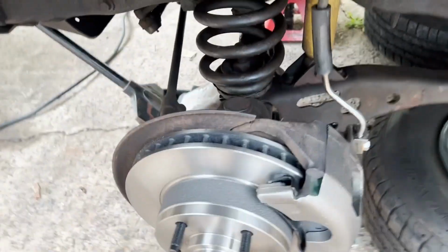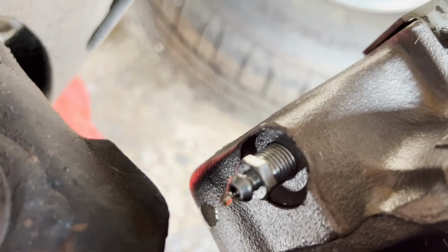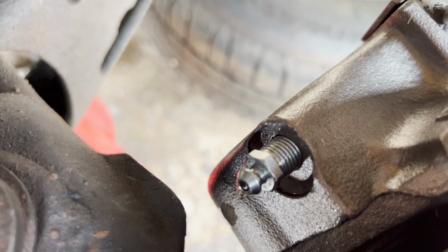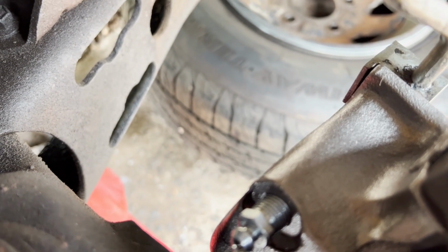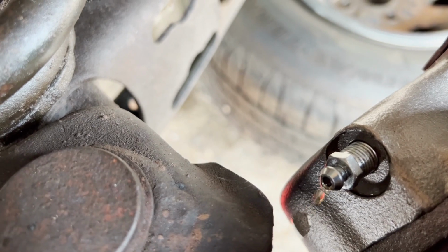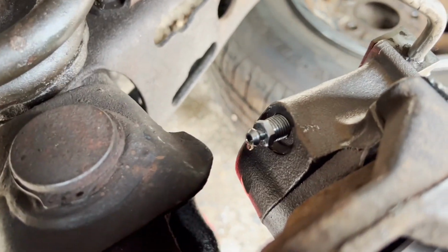And then, if you're lucky and there was enough fluid still in the system, you can start to gravity bleed it. It'll just start flowing. Now, it's doing it on this side. I don't think it's doing the other side. Might have drained itself dry. But if both of them will flow freely like this, what's nice is it just makes it quicker and easier to bleed the system.